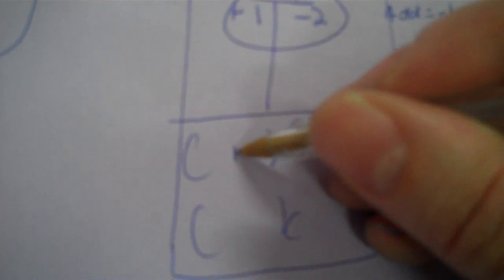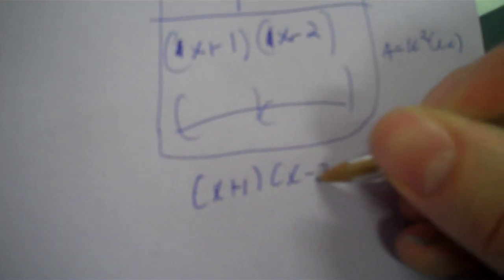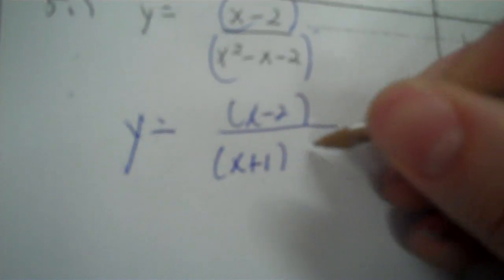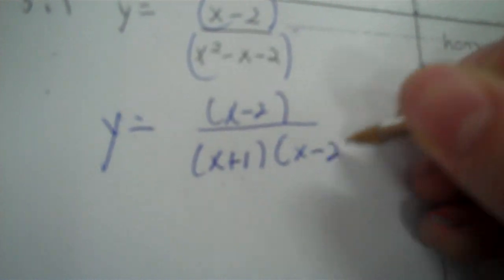Okay. Now your a is 1x to the second power. So we put in the positive 1, the negative 2, then x times x. And it's just 1's, which really you wouldn't divide. You just take the 1's off the front, and we got x plus 1, x minus 2. So we need to replace that with this, because that's how I'm going to get my vertical asymptotes and my holes.